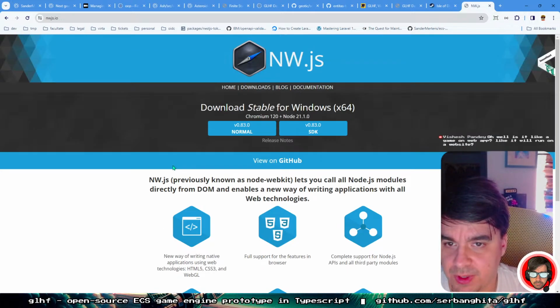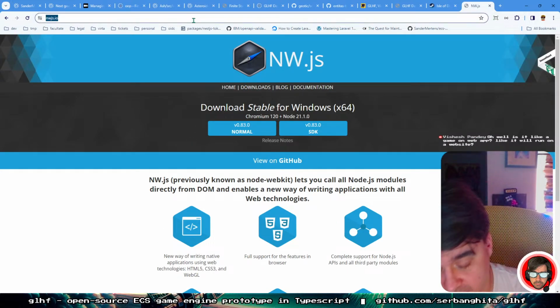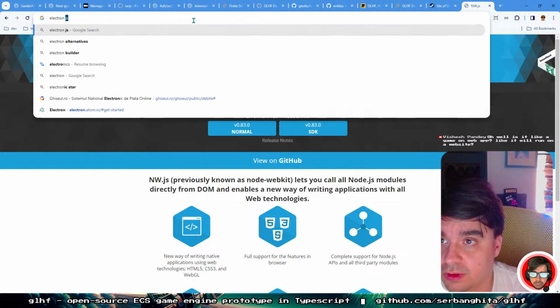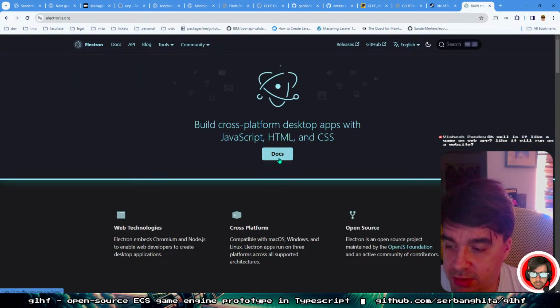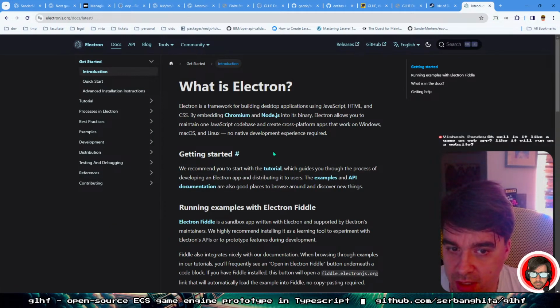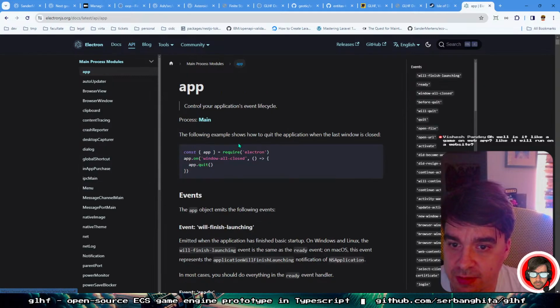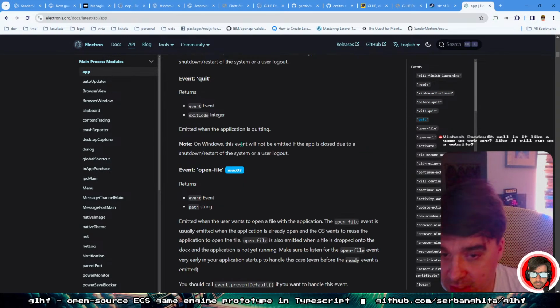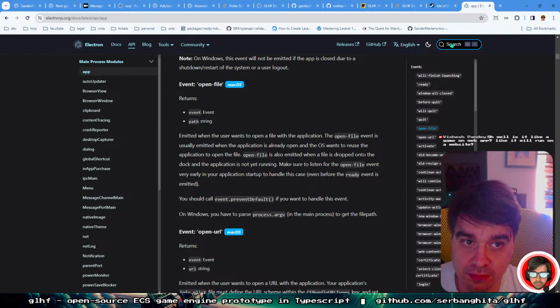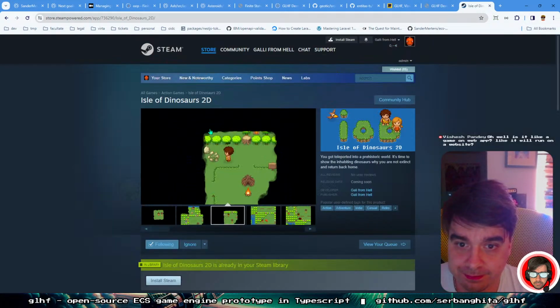And you can wrap it with this or with Electron.js. Then you can publish it to the marketplaces. I don't think you can publish to iOS because they have restrictions, but this way you can create a native application out of your web app.